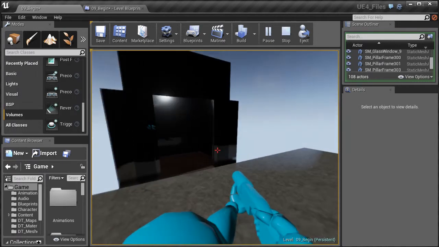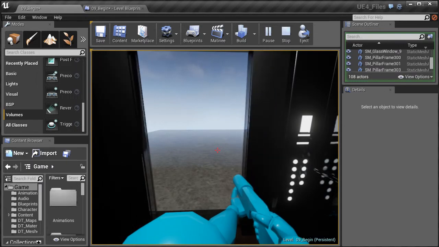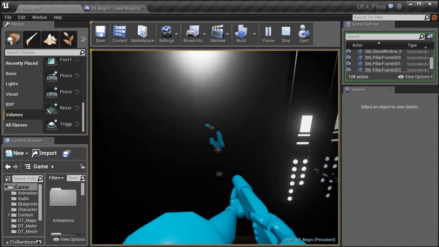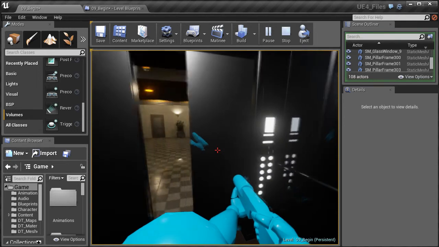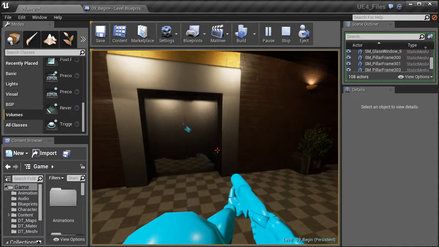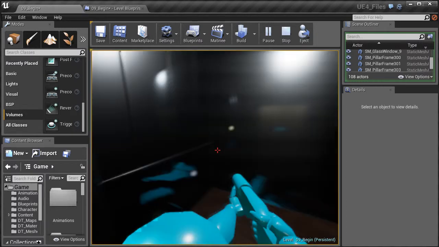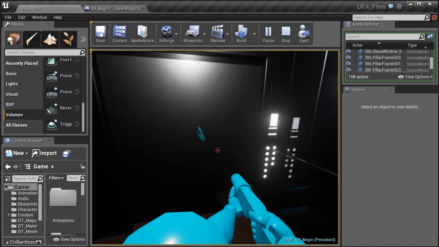Doors are going to stay open, and if we go back in, we can press the F key, doors close, and then it goes down. Okay, the doors will open, we can move on out. The doors will close, and there we go. So we've created an elevator that works in both directions.